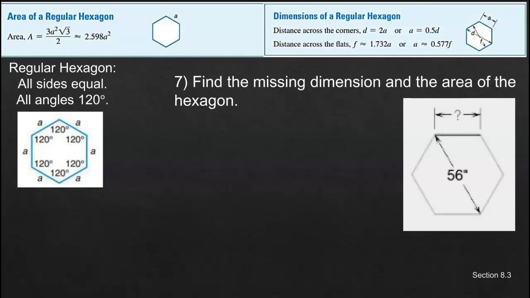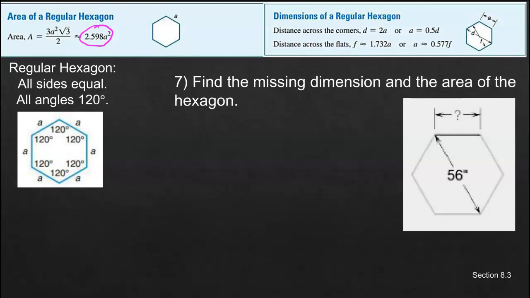All right, this is the second video for section 8.3, and we're going to talk now about hexagons. You'll notice that we have a few formulas here for hexagons. We have an area formula, and we are going to just use this, so we don't have to really put that in, but basically you get that from taking 3 times the square root of 3 divided by 2, and then it's just simplified to this decimal number.